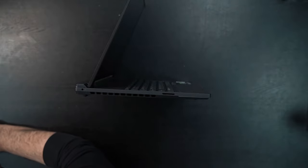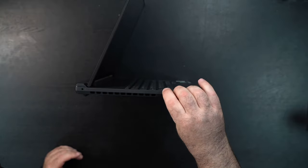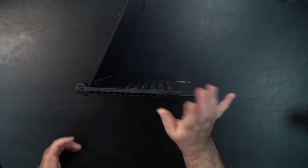All right, so as far as the SD card, let's talk about it. So on the left side, there's an SD card reader. This is an SD card right here. It goes as far as you see here.